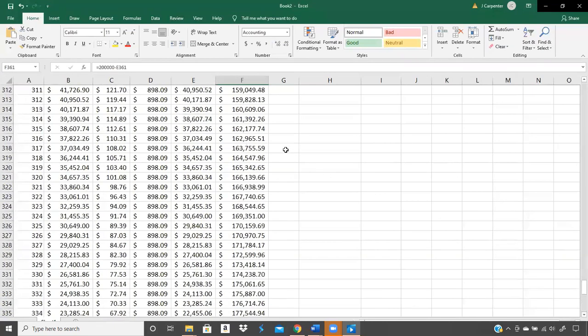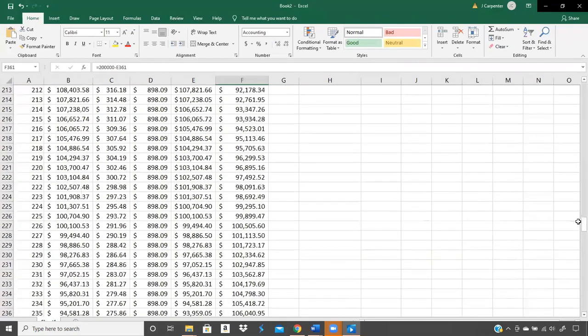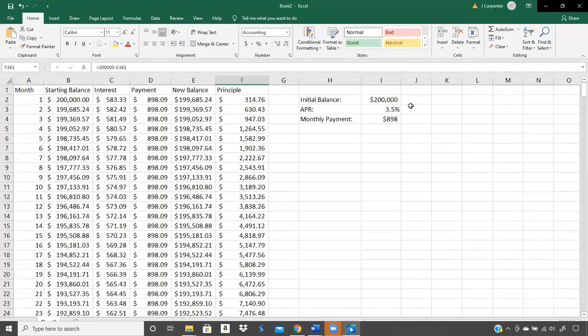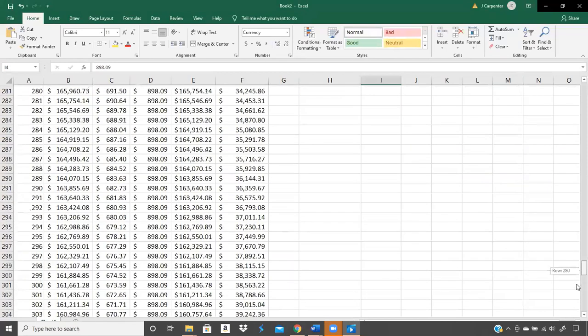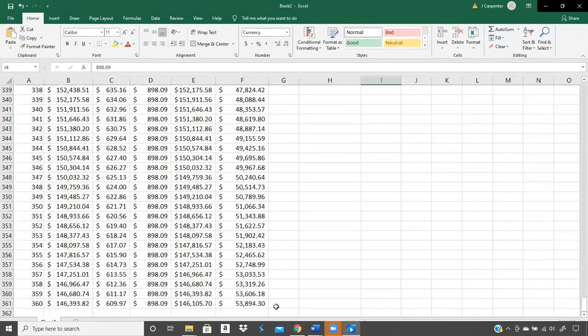You go, okay, well, can I change some things about this? Well, what would happen? Well, what can I change? My credit sucks, so I've got a 5% APR instead on this home loan. Okay, well, you can change the 5%. And now what you're going to see is by that 360th month, we have no longer paid it off. We're $53,000 in debt.